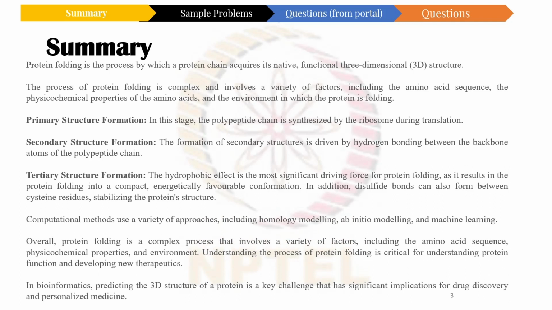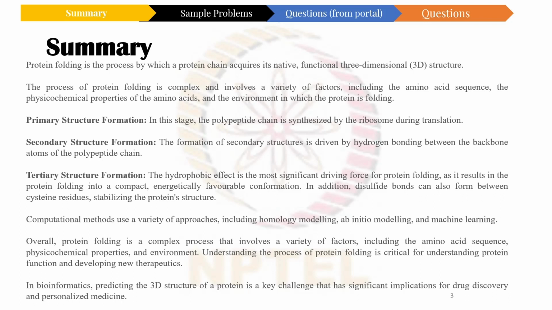structure. In recent years, there has been significant progress in the development of computational methods for predicting a protein structure from an amino acid sequence. These methods use a wide variety of approaches, including homology modeling, ab initio modeling, and machine learning methods. Homology modeling is a technique that relies on the availability of the 3D structure of a similar protein, and ab initio modeling, on the other hand, involves predicting the 3D structure of a protein based on its amino acid sequence and physical properties.